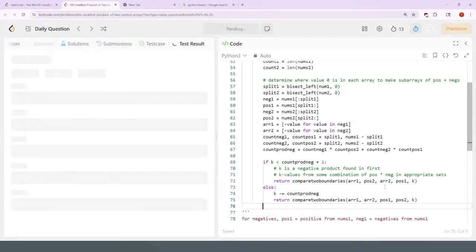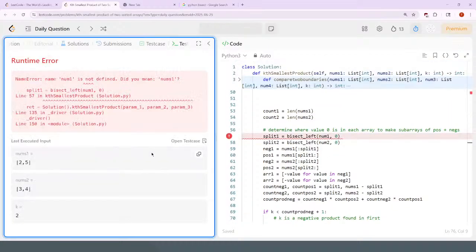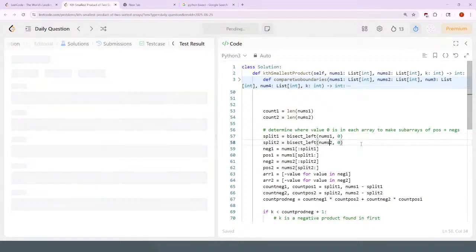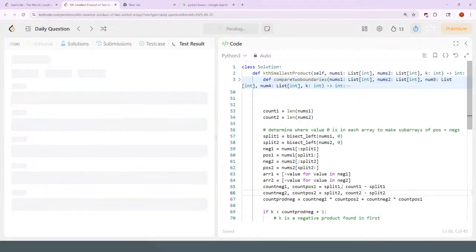Okay. Is my tabbing wrong? Nums1 and nums2. Nums1 split will be count 1, count 2.